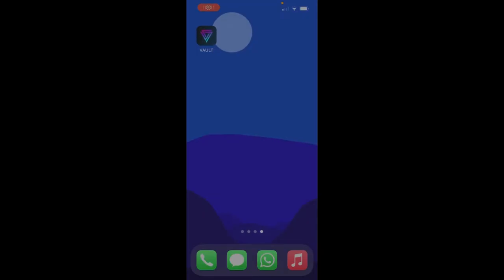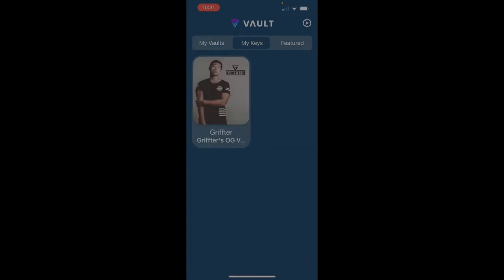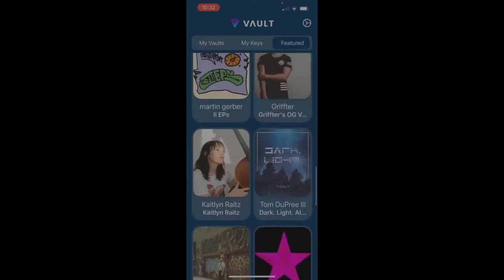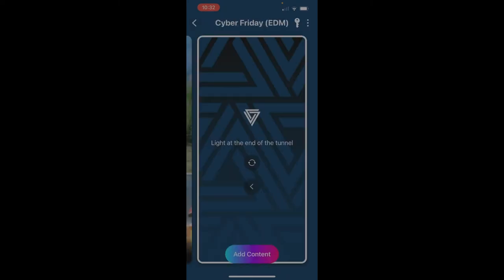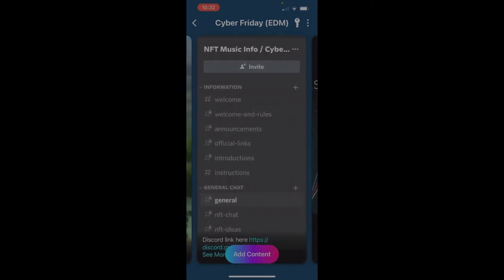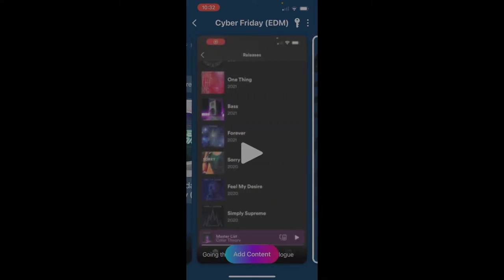So I'm on my mobile device now. I'm going to click on the app Vault, which you can download from the Play Store or the Apple Store. Here are my two different vaults. If I click on my keys, you can see those are the keys I've actually got access to at the moment. There's a featured section for everybody that's got their own vaults that you're able to join. When you go into your vault — if I click on Cyber Friday as an example — I can go to the very beginning, where you can add content. I've got a thank you message, some video tracks, Discord access, a free EP download, a photo, and my back catalog video.